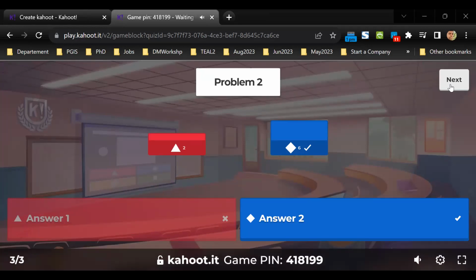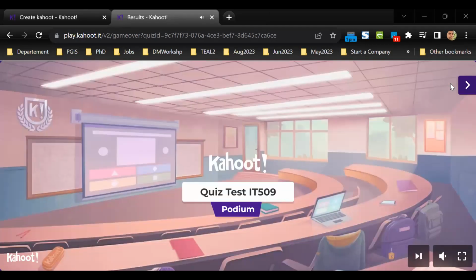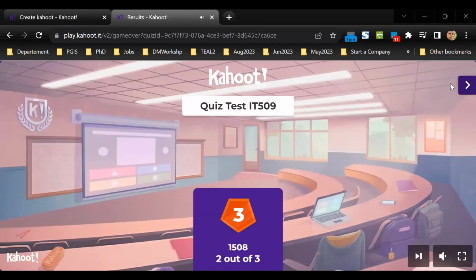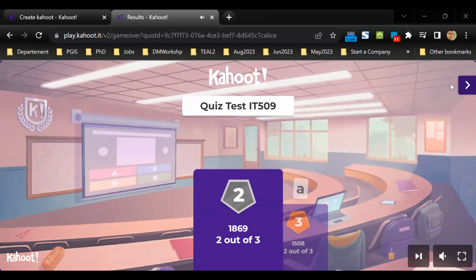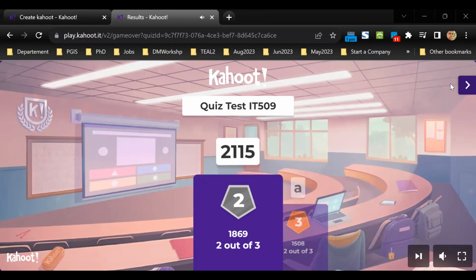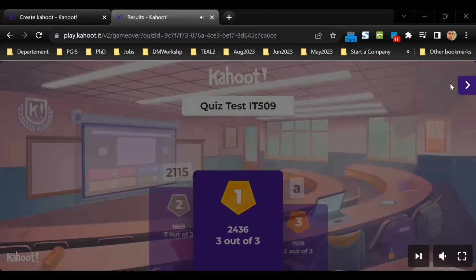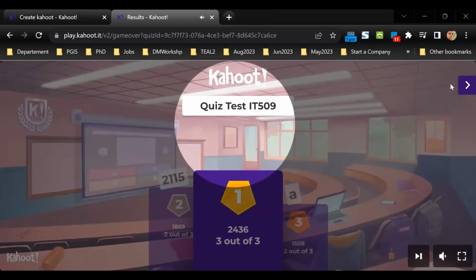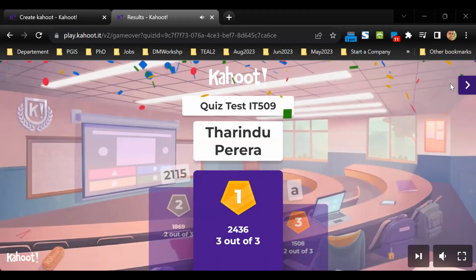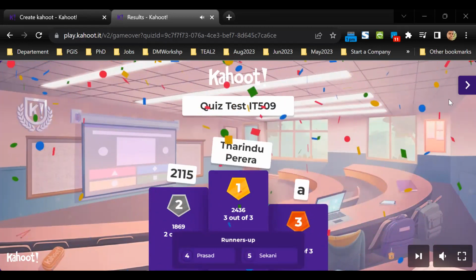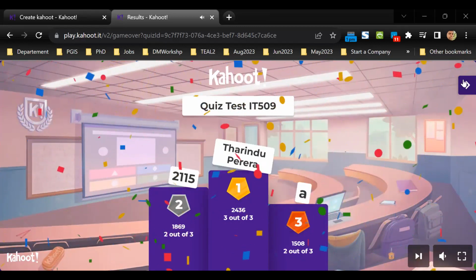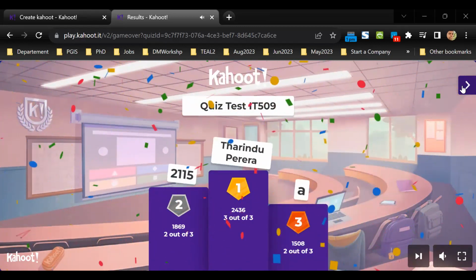Right? And then we are going to go to the last one, where we have a small podium where you can actually display who's the third place, the second place, depending on their names, and who the first place is. So that's one way this quiz works. Then I have the option. There are a lot of options, but let's simplify them.